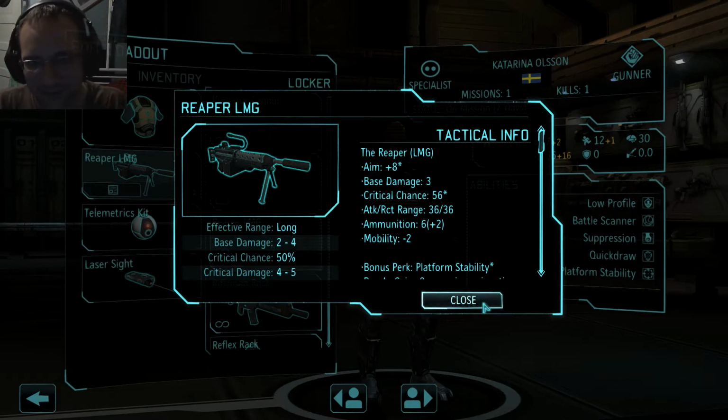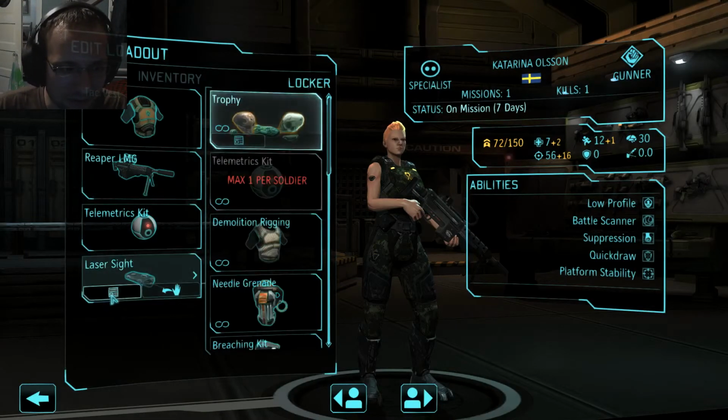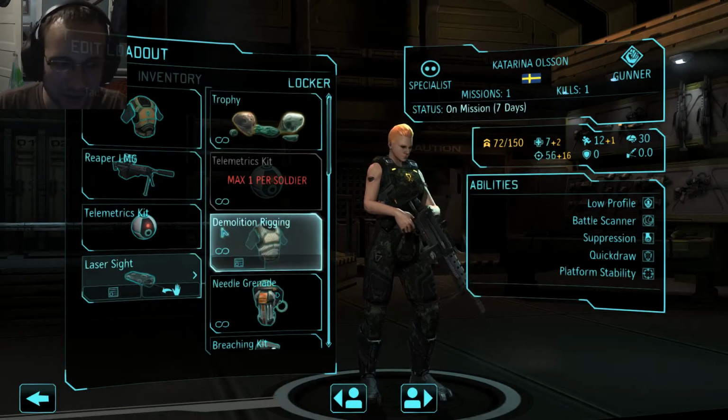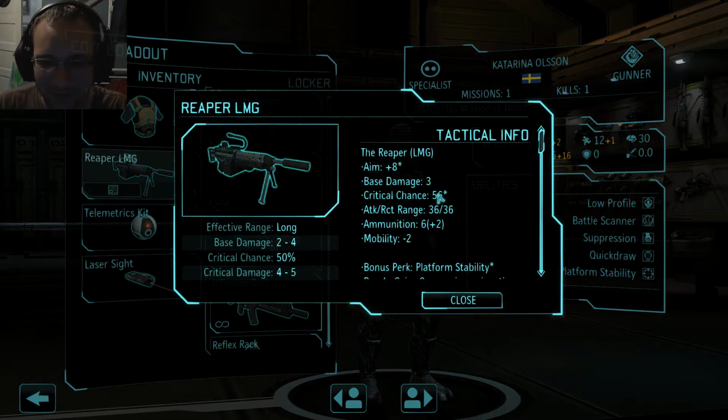Plus, when you're suppressing, you get the opportunist perk, which means if they trigger your suppression, either because they try and move or because you have the laser sight, which gives you quick draw, lets you fire whenever they do anything aggressive, then you'll have a no penalty shot against them that can crit.